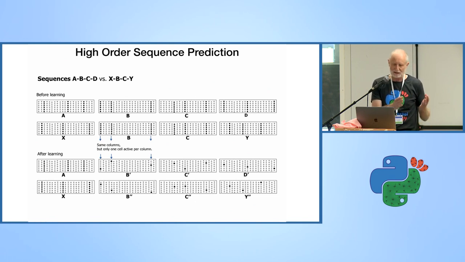The SDR is looking at the layers from the top. If I look down, I'm going to see the same columns active as in the top row. If I now input a C, the B should predict a C, and if I input the C, the C will become active. Those columns again line up with the C, and likewise with the D. Now I start a new sequence, I input my X. Because this is a new sequence, nothing was predicted, all the X columns bursting. Then I input a B, and you notice different neurons have become active, but in the same columns. So it's the same semantic meaning, but it's a B that belongs to a different sequence. This is how the memory is able to distinguish between sequences and learn sequences.